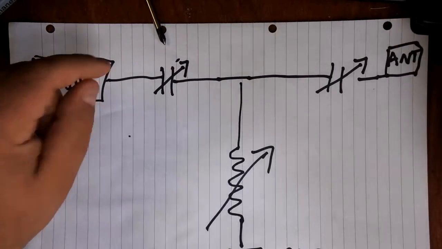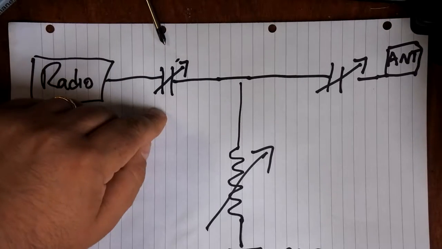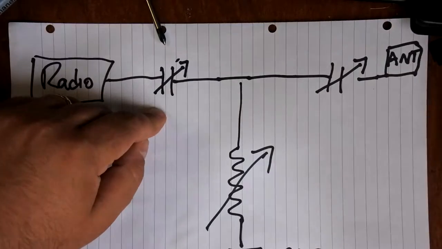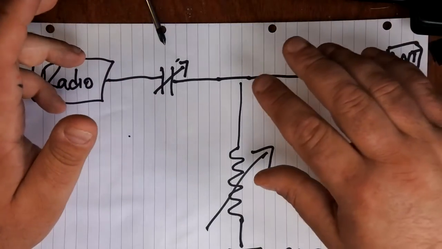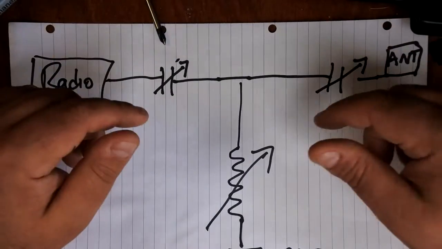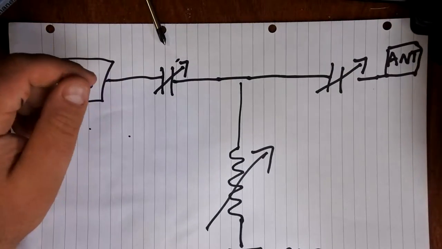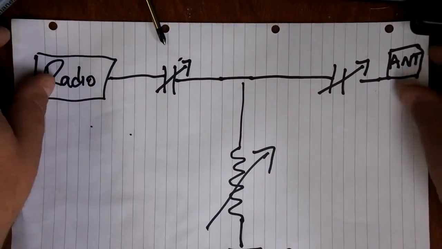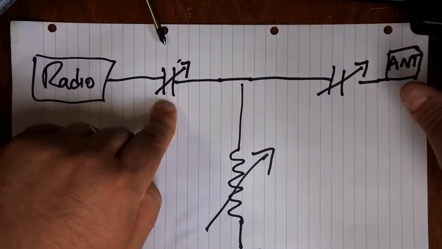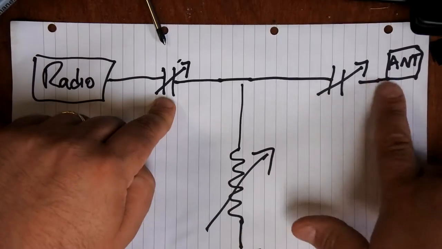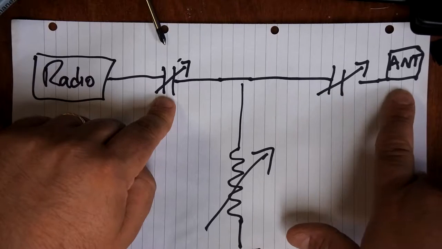A capacitor will let frequencies above a certain frequency through. So you adjust it, and it'll let a certain frequency through. I'm not going to give you the mathematics for it now, because this complicates matters, but it's on the internet if you want to look at it. But that's to say, you tune this to let everything above seven through. And it goes through here, and this is designed to let seven through as well, and that goes off to the antenna.